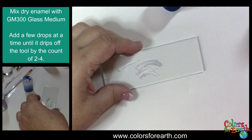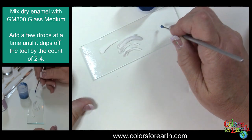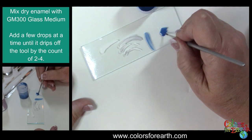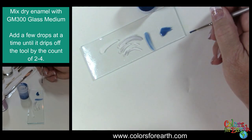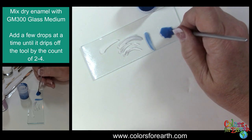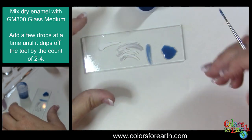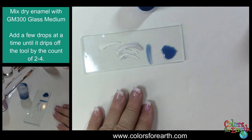Let me show you what we just mixed. Scoop in there and let it fall down — don't bend the bristles. You can see how that's very translucent. Dip in, pull, and puddle it. If you brush it and start seeing the glass open up, watch that it closes up right away — that's a good consistency. Try not to do a lot of brushing; just pull and push what's there on the surface. If you hold it up to the light, you can see it's fairly solid. Working on a light board is another essential for glass painting.